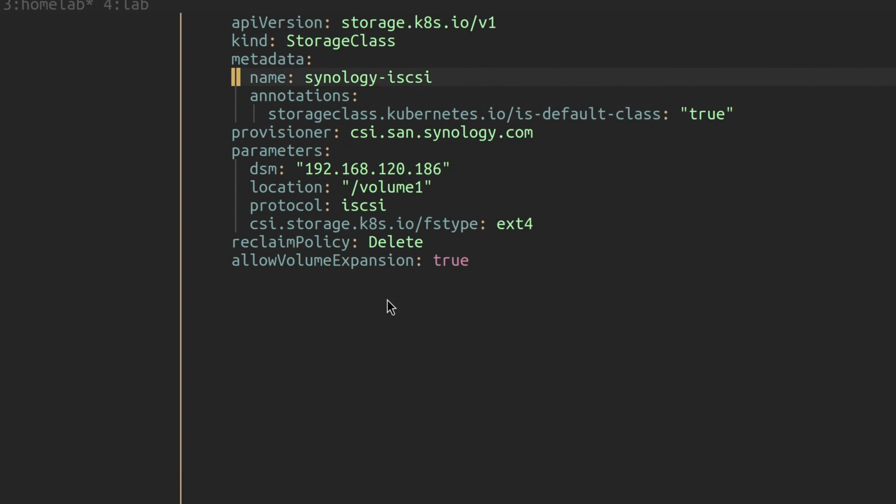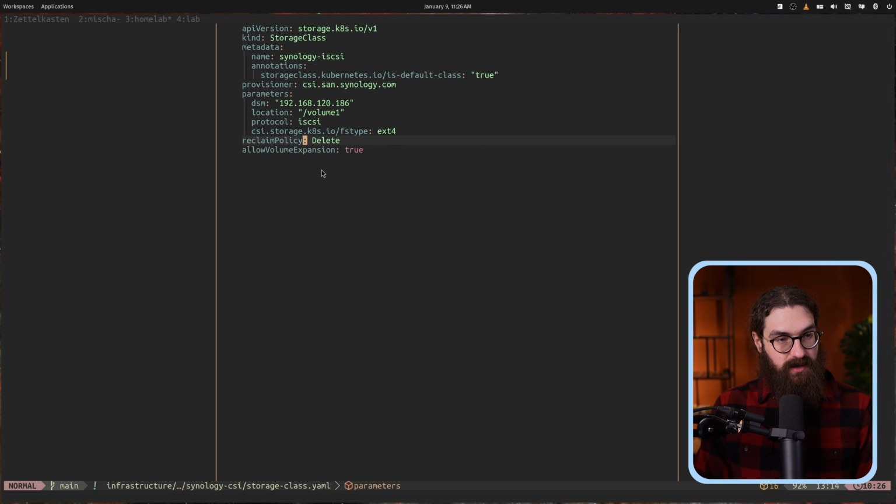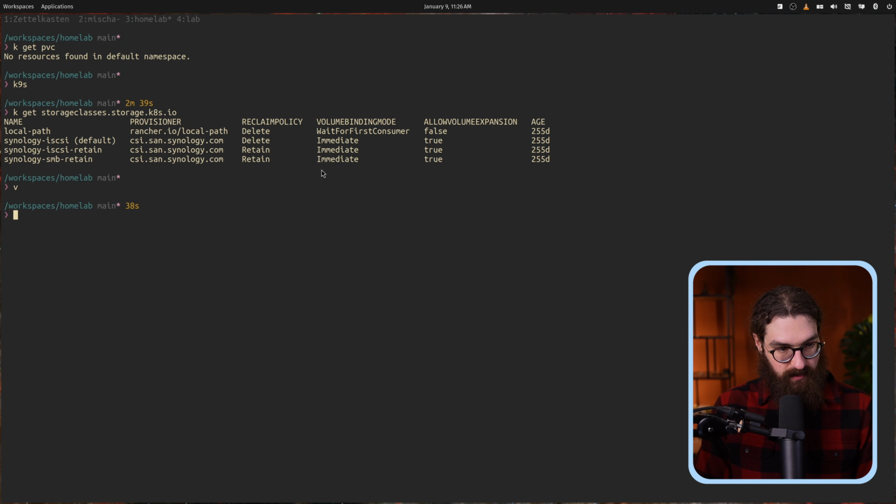This storage class is defined in code in my home lab repo. I just select the CSI SAN Synology storage provider, I direct it to the IP of my Synology, I give it the iSCSI protocol, and then the reclaim policy is delete. So that means when I delete the PVC, which I can do here, delete PVC demo, then now it is deleted.